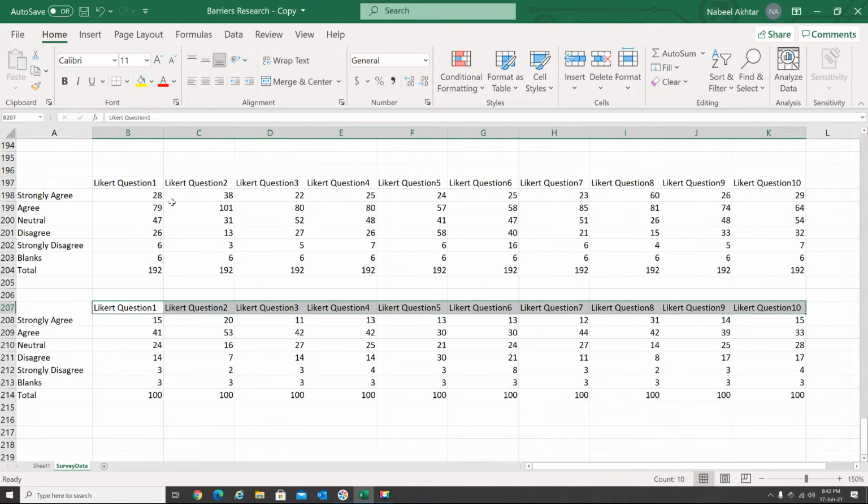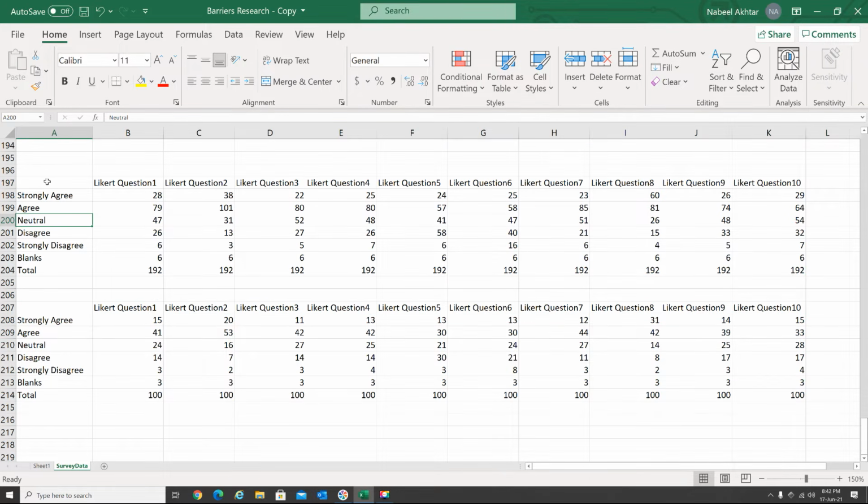what we have done is we have taken each question and we have done the analysis. Okay, we know how many agree, how many disagree, how many are neutral, and you can use the data when you're writing your report. That, for example, question number 1, 28 agreed, or like we can say 28 plus 79 agreed. If you want the percentage, you can get it from here.